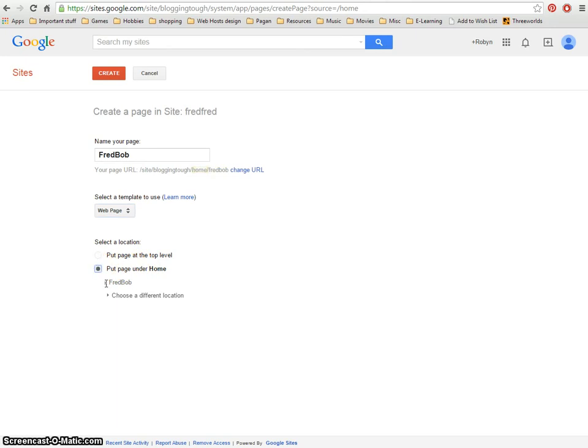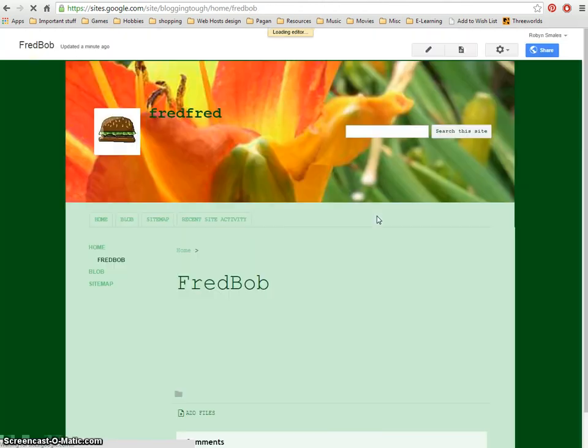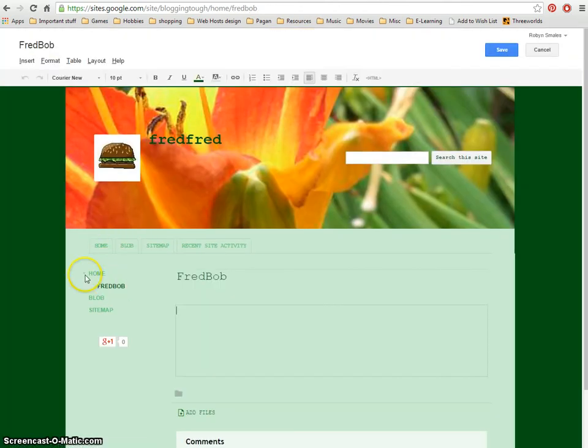Put it under the home page. Click create. So this is a sub page of my home page now. So if I had, for example, multiple layers, I can do that and it will just give me a little drop down menu style.